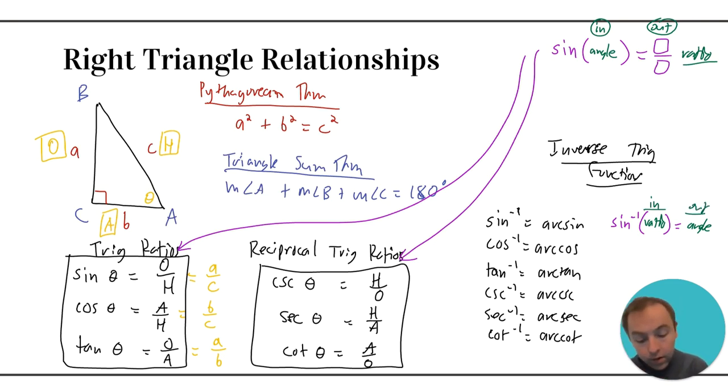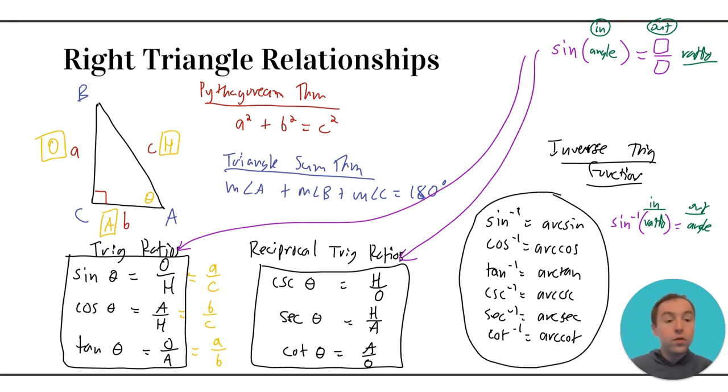And so therefore, these functions are all inverse relationships, because what we know is true about inverses is that you switch the input and output variables, right? Like you switch the x and the y. So in the context of inverse trig functions, we're just switching the inputs and the outputs, right?